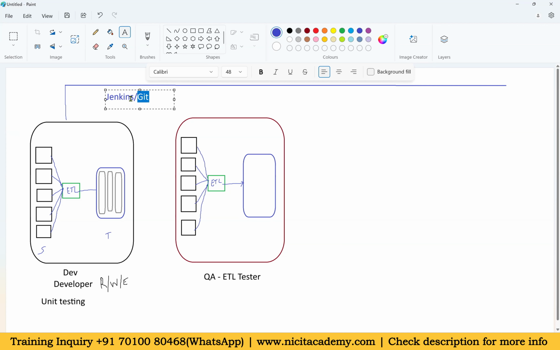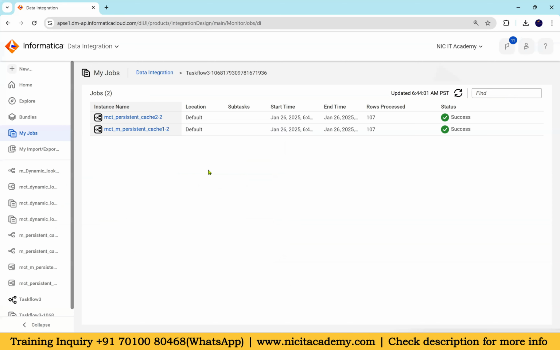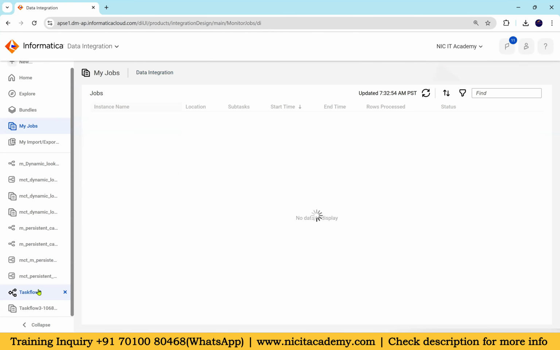By using these tools, we have to export these components from the development server. Whatever component we created, for example Informatica, which one do we have to export? The Informatica component. For Informatica we will have a .zip file, or if it is PowerCenter, we'll take an .xml file. If it's a single file, we'll take the .xml, or for the complete file, the .zip file. For example, this is the mapping task we created, or the task flow we created.